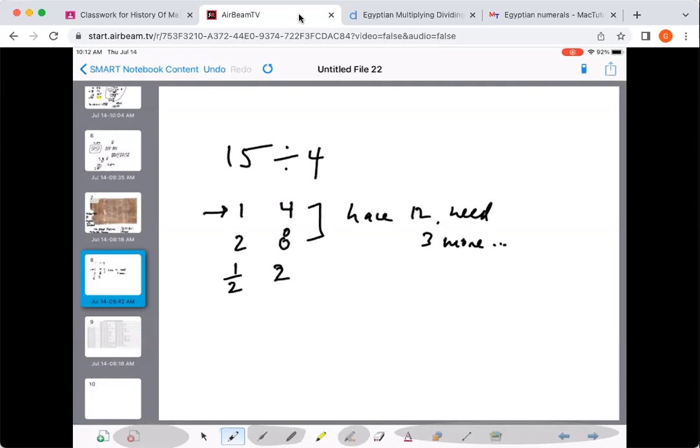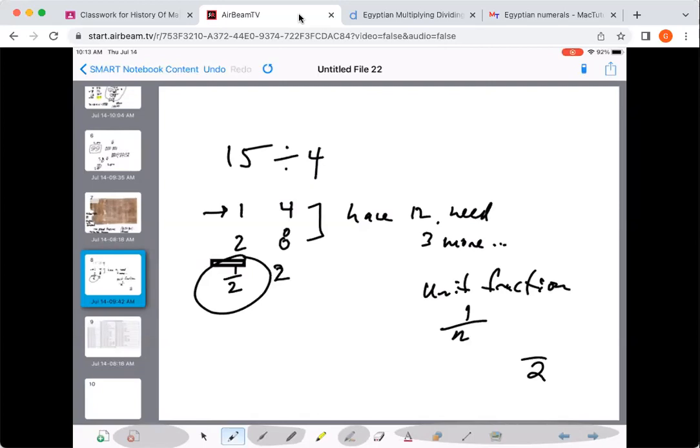So by having the 1 and 4, instead of doubling the 1 and 4, I now have the number 2 there. And then again, they do know they have fractions, but all their fractions are so-called unit fractions. A unit fraction is like 1 over a whole number. They would write it as a 2 with a line above it. They didn't need a numerator. That 2 with a line over it meant 1/2, and a 3 with a line over it meant 1/3.